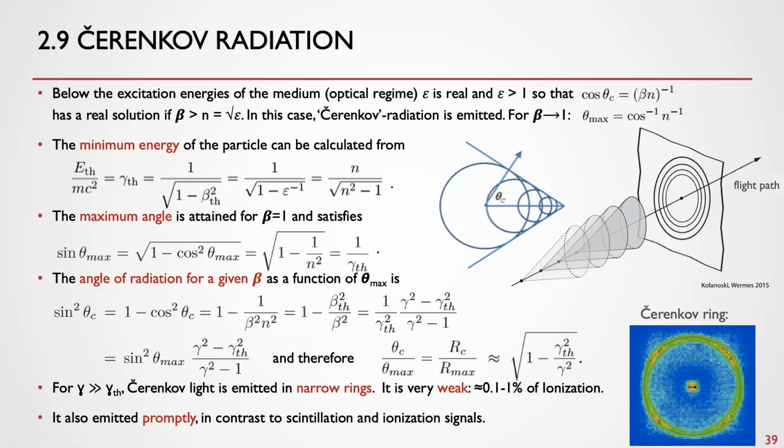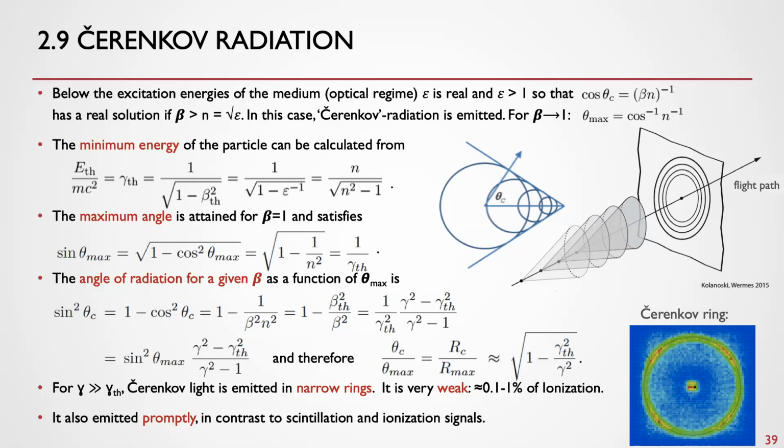Good. One thing about Cherenkov radiation, it is very weak. It's only 0.1 or 1% or so of the yield of ionization. It has a few interesting properties. First of all, from the knowledge of the material, with the size of the rings, one can measure the speed of the particle, beta itself. Oftentimes we measure the momentum, but if we measure the momentum and the speed, we can make a particle identification. So Cherenkov ring detectors are often used for particle detectors.